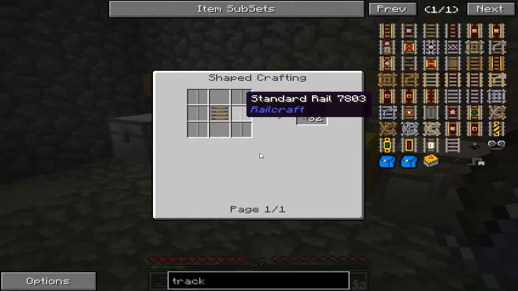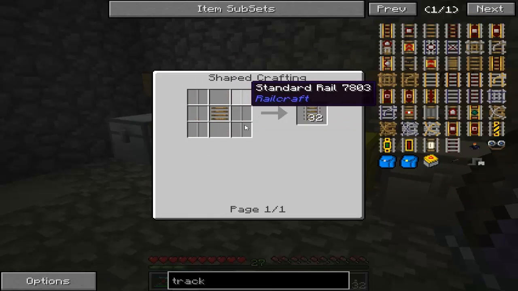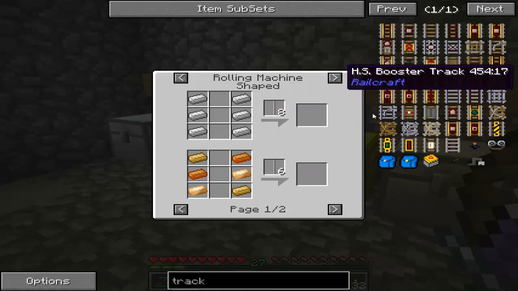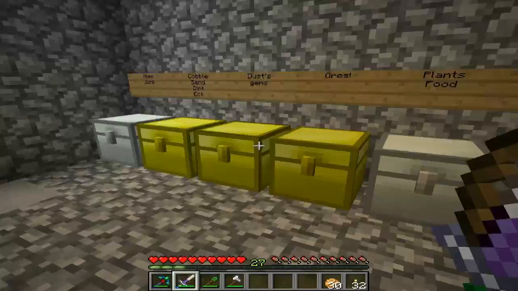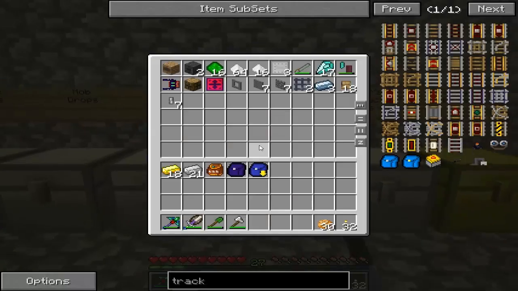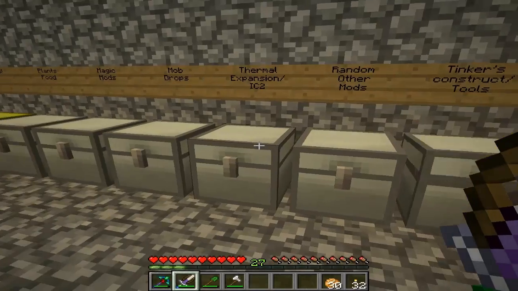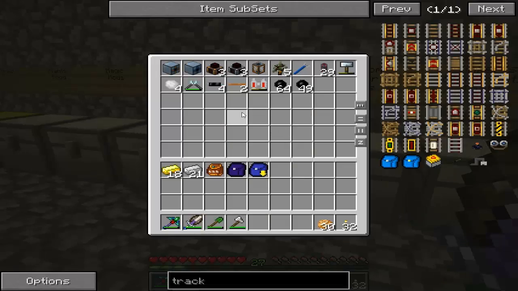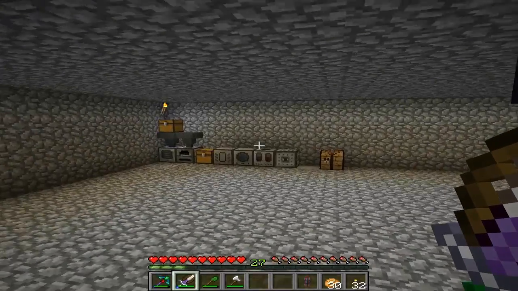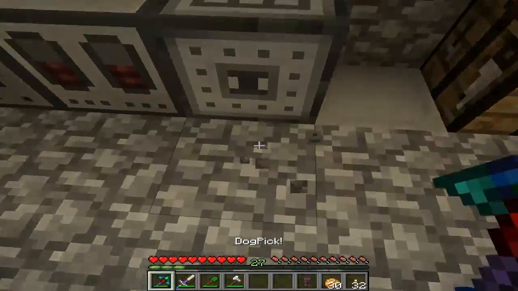Really not that bad, just some iron, just like this. The standard rails are made with iron, six iron makes eight of them. So we're going to go put a little bit in the rolling machine. Actually, I disconnect it because it takes power randomly, and I don't know why. I don't know if it's supposed to do that, but I just disconnect it so that it doesn't constantly eat power.